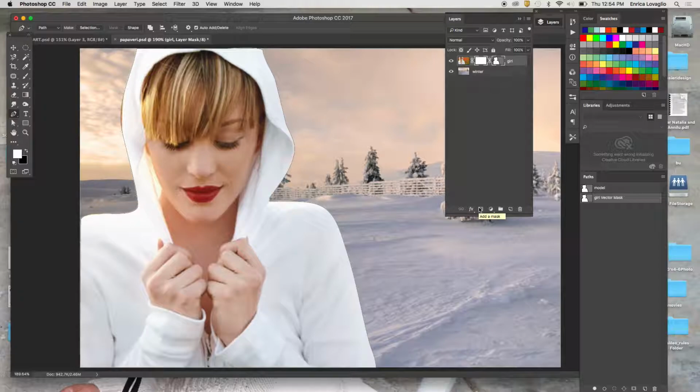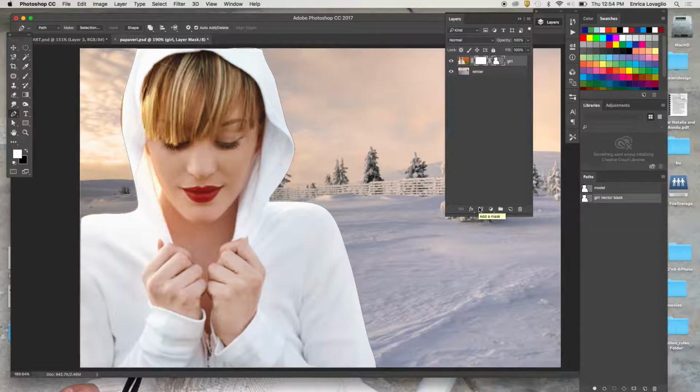Now you can imagine that if you wanted to, because you're a very bright student, you could combine the two. If I had a selection loaded to start, I clicked once, I would make the layer mask, and then if I had a path active as well, sitting in my path palette, I click the second time and it would allow the vector mask to kick in. So you could easily combine the two. Right now I just wanted to keep it simple because I'm just introducing this concept to you at the very beginning.